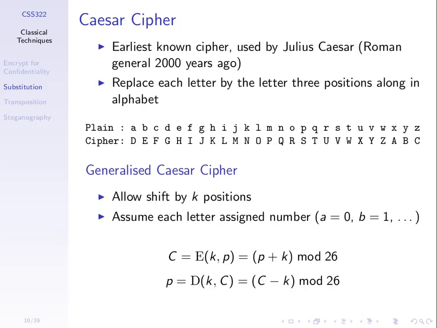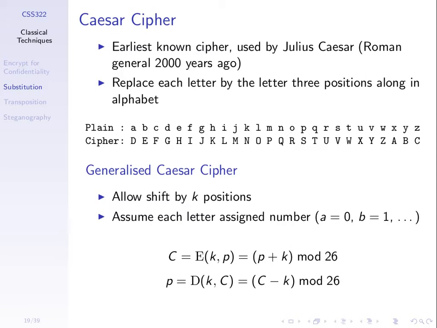So first example, Caesar cipher. Earliest known cipher, used about 2,000 years ago. The simple version is we start with a set of characters, our plain text, and say from a particular character set. In this case, the character set is the set of 26 lowercase English letters. And we take the first letter of the plain text and we replace it with another letter from the character set where the rule is shift 3 positions to the right.